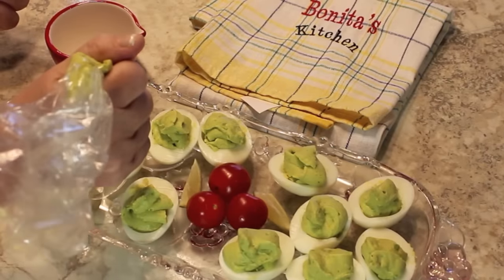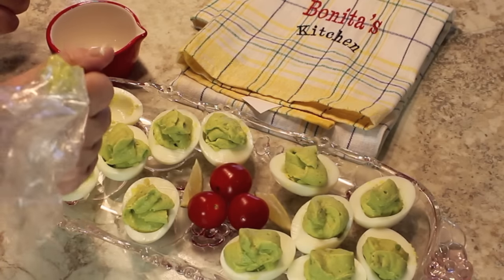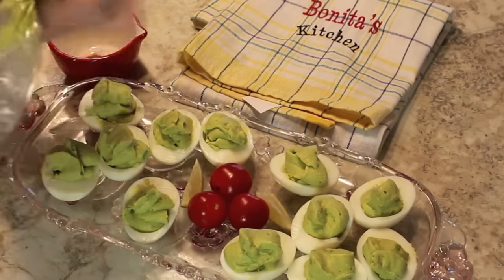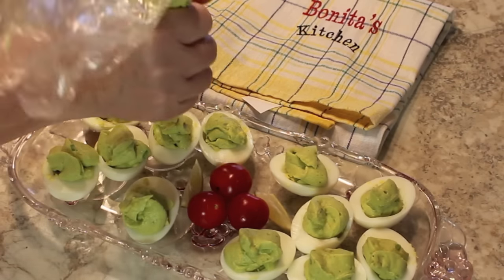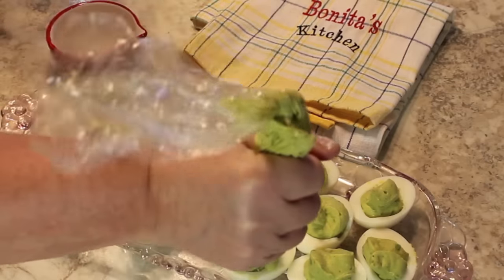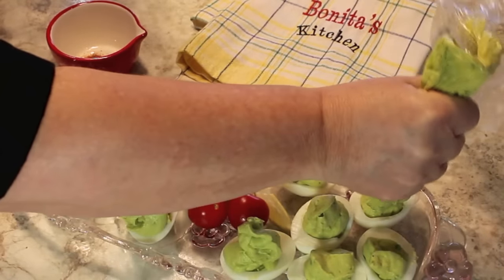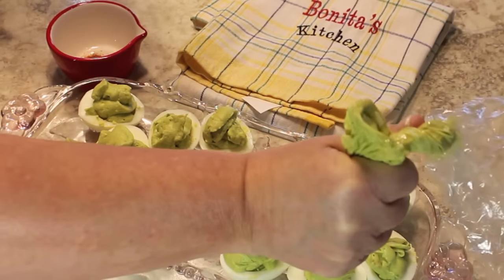So pretty much this is our snacky foods that we would have. That's Raymond's word, snacky food. But appetizer in the rest of the world. We would make for special occasions, or if we're having a date night, we got company coming over, and we just want to have a few little finger foods out there, you know, not only to impress them, for them to enjoy, because again, people say they don't like avocado. They never had these.